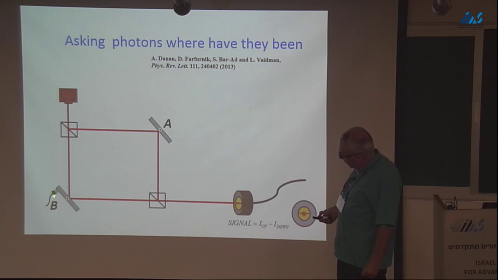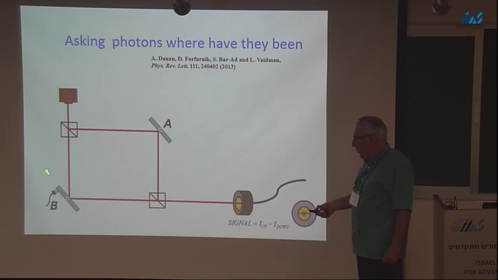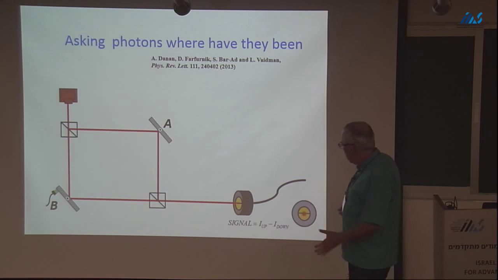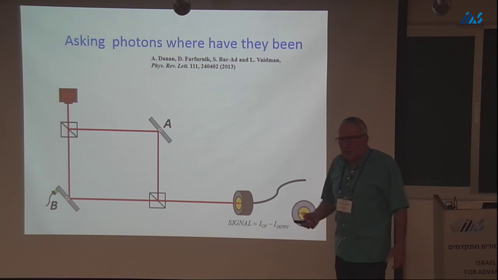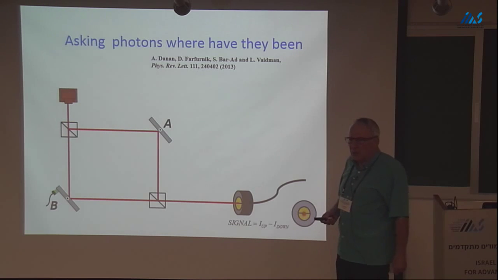So I want to give the photon information here. How do I do this? I wiggle this mirror. I wiggle it very, very slightly, because when you wiggle mirrors, interference may be spoiled. I wiggle it so slightly that we had visibility of 98.5%. And this wiggling was so tiny, we didn't see the spoiling of the interference in this visibility.